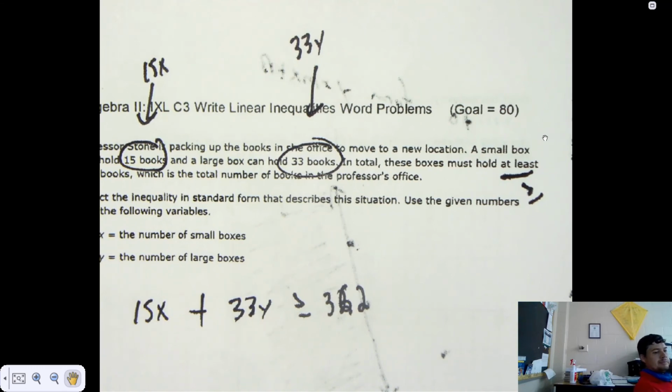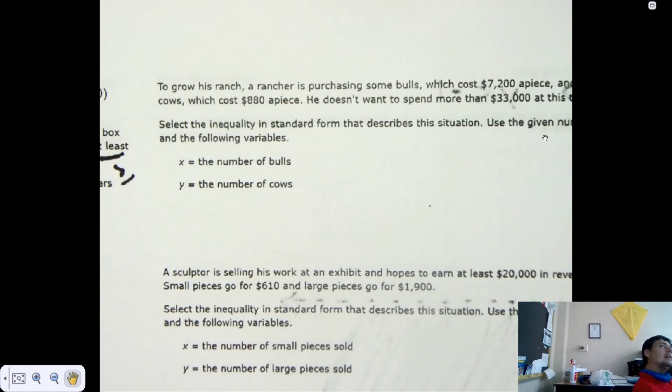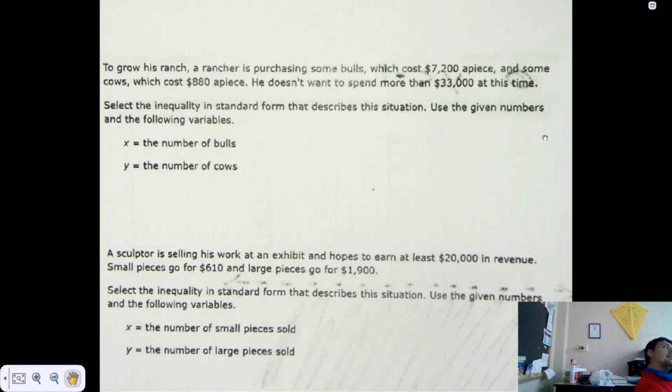Okay? And the word at least makes more sense sometimes when there's food involved or something like that, or money. Here's a guy, a farmer, he's purchasing some bulls. Yeah, that's it. It's a really easy section. You only have to get to an 80 because the difficulty level is pretty consistent. Like that was the difficulty level. They changed the wording around. So an 80 is fine because you're going to see everything you need to see.